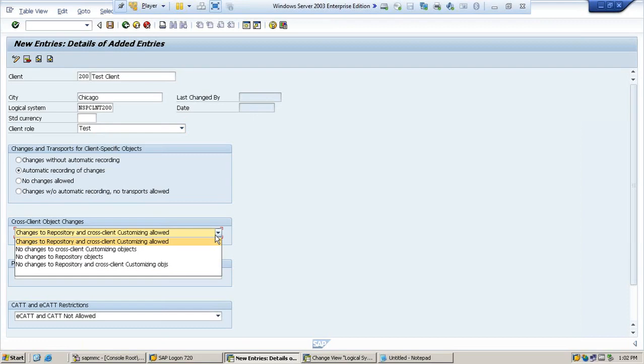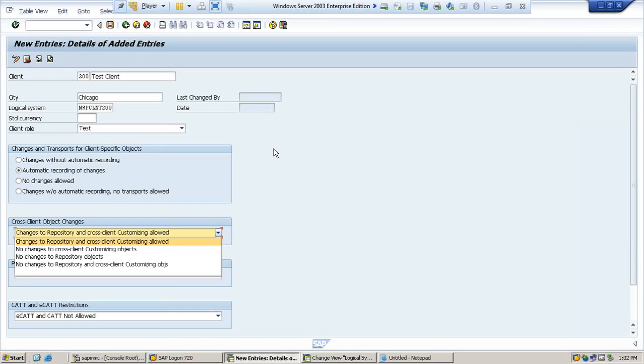Examples of SAP repository objects are data dictionary objects, module pools, and screens. Client-independent objects apply to all the clients, and the factory calendar is an example of client-independent customizing objects. These are the options, and you select which one you want to keep.